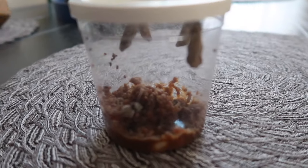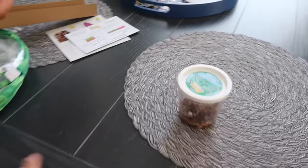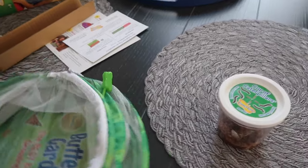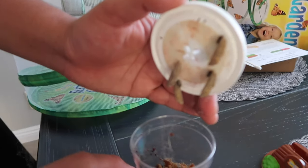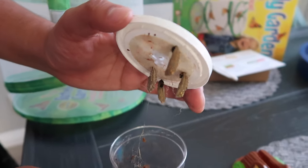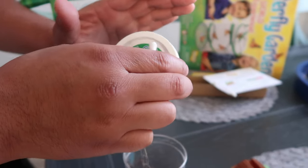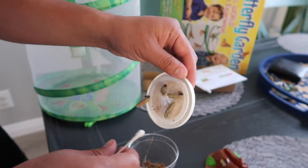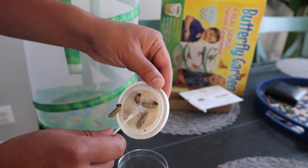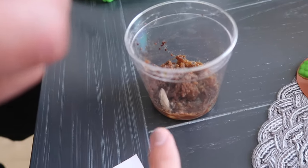Okay, so it's been a few days. So now it's time to switch our caterpillars into the butterfly garden. Whoa, look at them. I don't want them to fall. Yeah, you just have to be really careful. You gotta take this stuff off them. Yeah, I know. I want them this way though, right? Yeah. And then one of them actually fell down, so he's still in there.